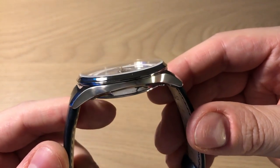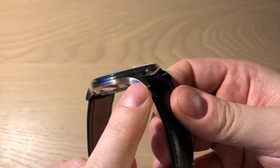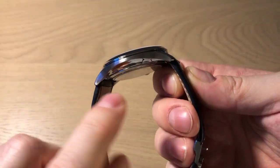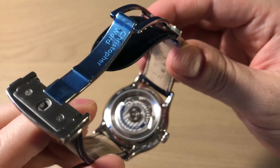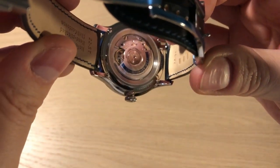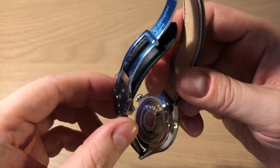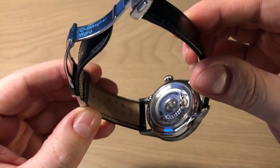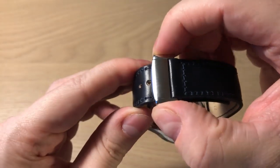So looking at the crystal, you can see it's a slightly domed crystal, very nice sapphire crystal. The finishing is super nice, with very beautiful brushing on the outside of the case here, and down here you have polishing. So looking at the movement, it's really well. Sorry, just trying to get this camera to focus. As you can see here, very nicely finished with perlage and Geneva striping on the rotor. Very nicely made. High quality leather strap, Italian hand stitched cordovan, and a deployment buckle with push button.